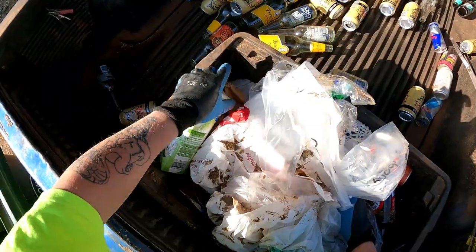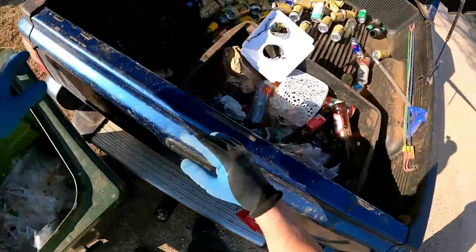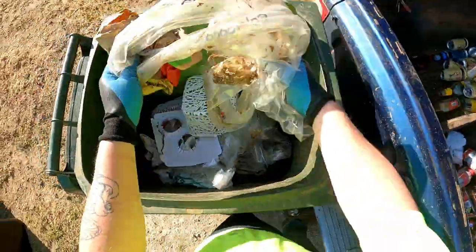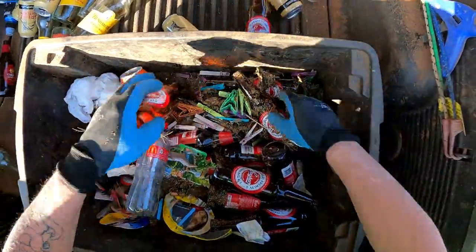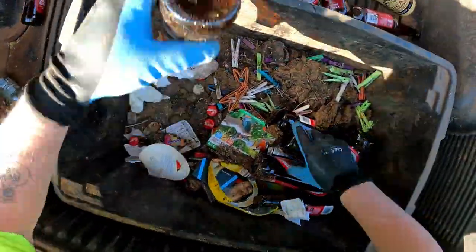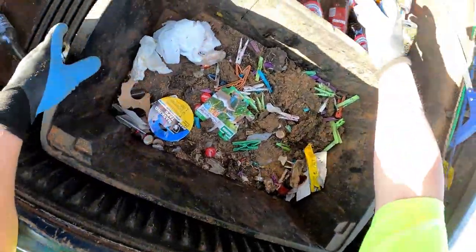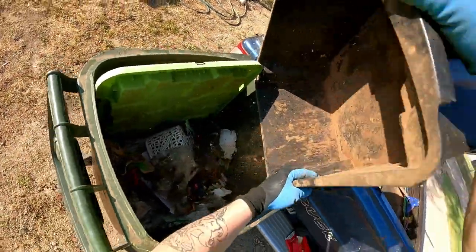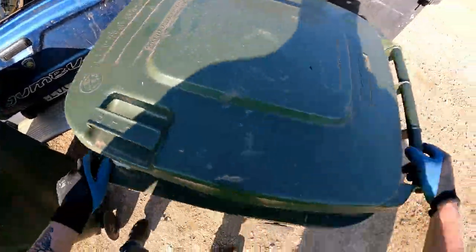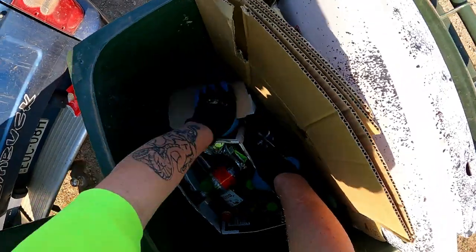Good. Take that. Don't take that. Take that. And these fancy little baskets broken. Easy. Oh yeah. Right, put our bottle top back. On to this one will do. Whole heap of paper there. Big bottle. Let's go. Some in here.